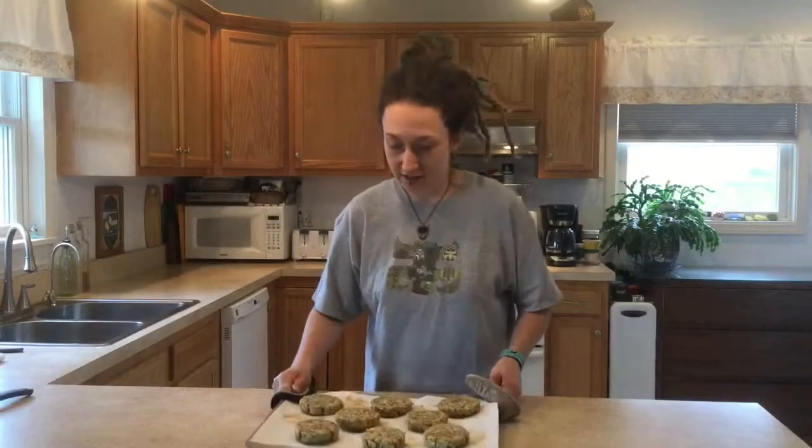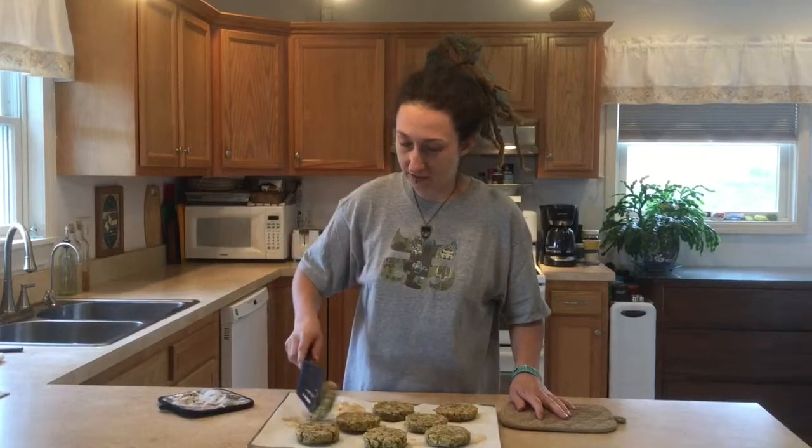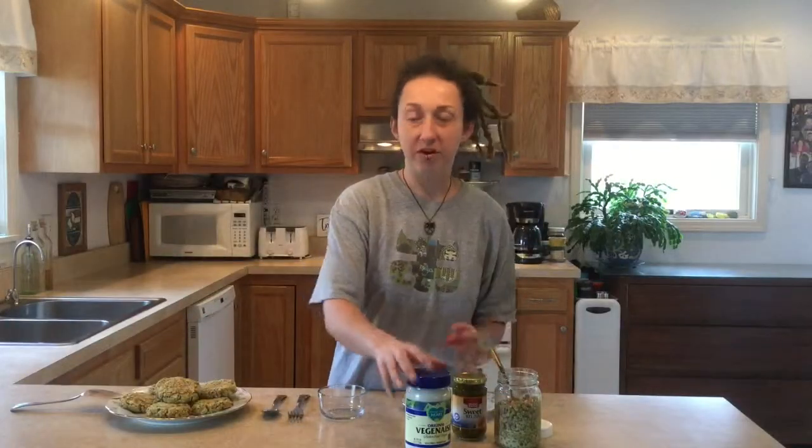10 more minutes, and our crab cakes look like they're ready. Yep, they're all golden brown on the bottom side. So I'm going to plate some of these up, and we'll be right back for the taste test. Crab cakes are done. Put them right here on the plate.